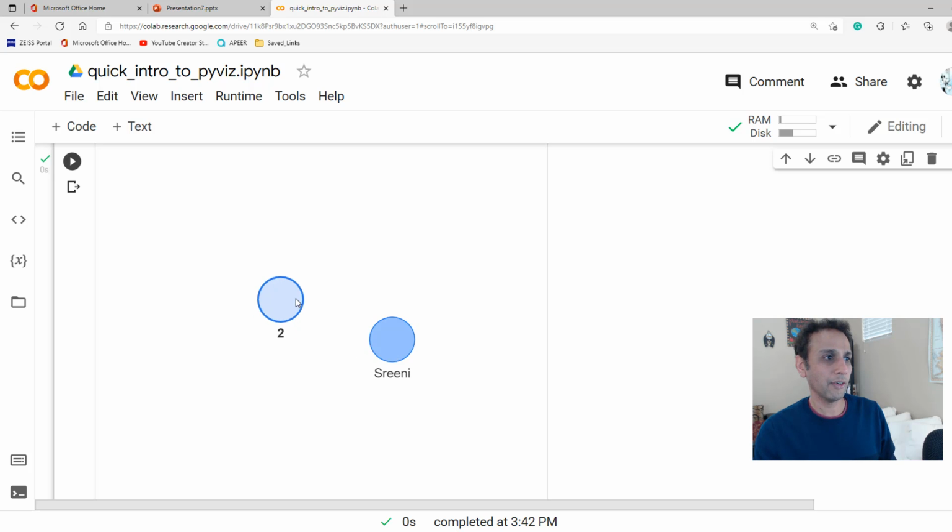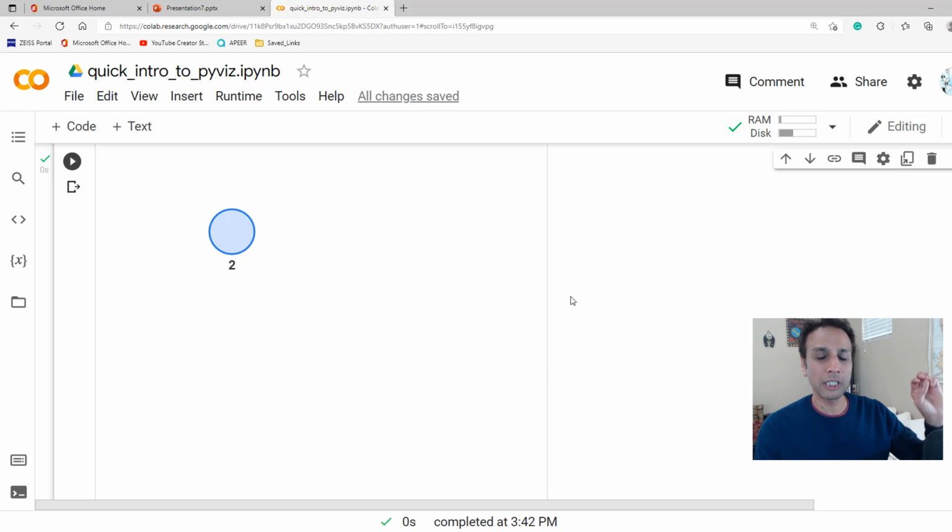You should see two unconnected nodes right there, Srini and node number 2. And you see how this is interactive. This is HTML, this is interactive, I can move. And one thing I should mention is, when I'm moving this, there is some sort of a balance right there. It's almost like some sort of a simulation going on. Oh my, Srini is gone right there. So there are some physics rules in the back end that it's using, and we can define what type of physics to use. We'll not get too deep into that, but I'll show you at least the quick basics of what's going on there.